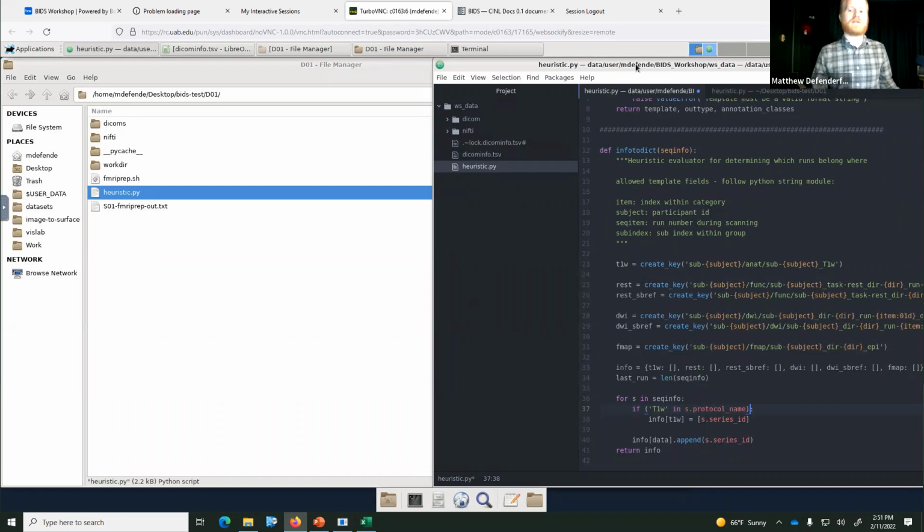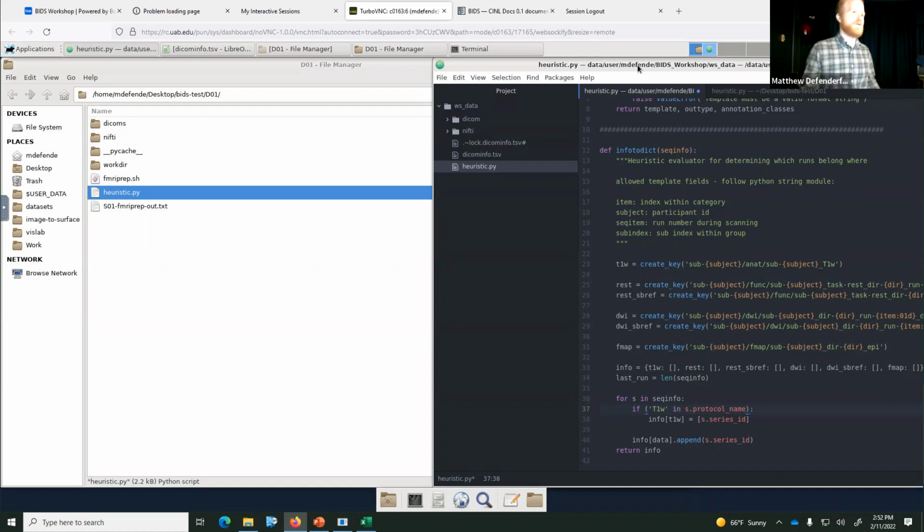What it output was an intensity non-normalized version and an intensity normalized version. So for some people, they want to use a specific one of those scans for, let's say, FreeSurfer for surface reconstruction. I always want to use the intensity normalized version.